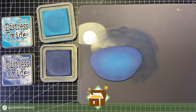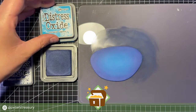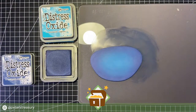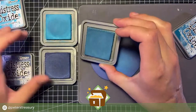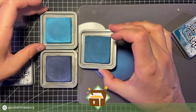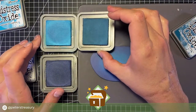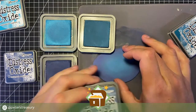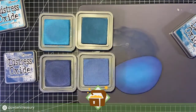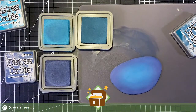Do you have the new distress color, the Uncharted Mariner one? Yeah, I do have it and I really like it. Let me pick it out of my storage. So this is the new color, and as you can see, it's less dark than chipped sapphire, but it's darker than Mermaid Lagoon. Let me also pick Faded Jeans for the comparison. So as you can see, it is a whole different color. It's like a dark Mermaid Lagoon. I really like it. It's a really nice color.